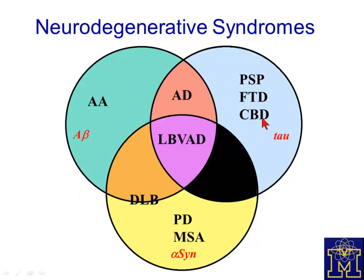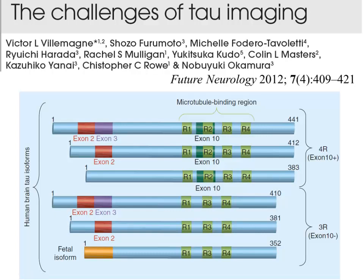So, again, to return now to emerging interest in finding similar compounds that would identify the tau depositions in these conditions, the first thing we need to do is to step back and say, well, tau, is that as simple as A-beta amyloid? Everybody's A-beta amyloid has the same molecular structure. The A-beta peptide only comes in a 2-peptide length disparity, 1 to 40, 1 to 42, and all A-beta amyloid plaques in Alzheimer's disease patients have a mixture of those 2 peptides, and the ultrastructure of the amyloid is all the same. So there's a plausible target that these amyloid imaging agents that have shown success should be looking for.